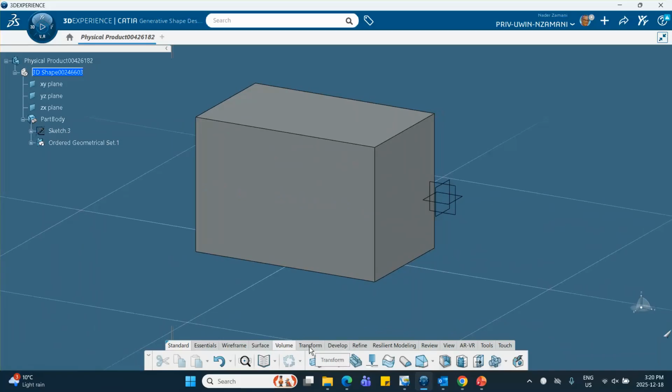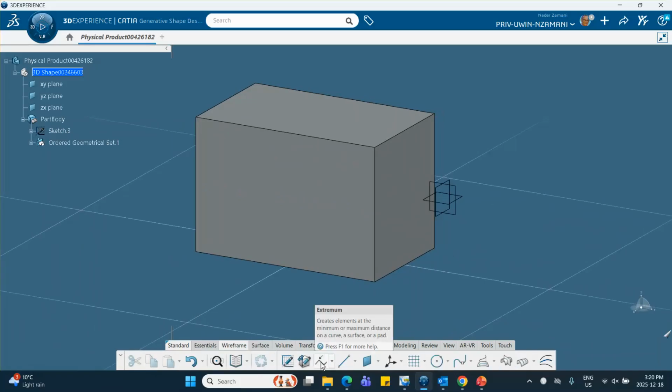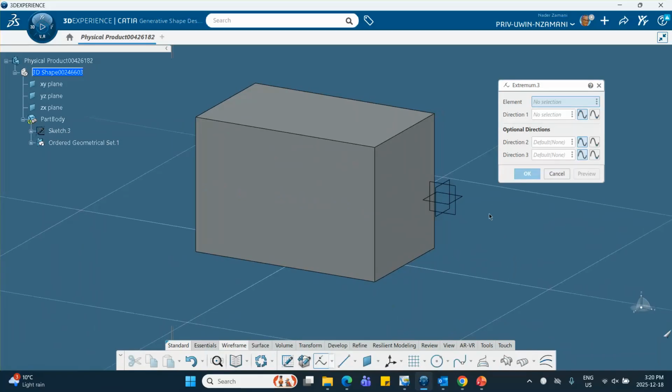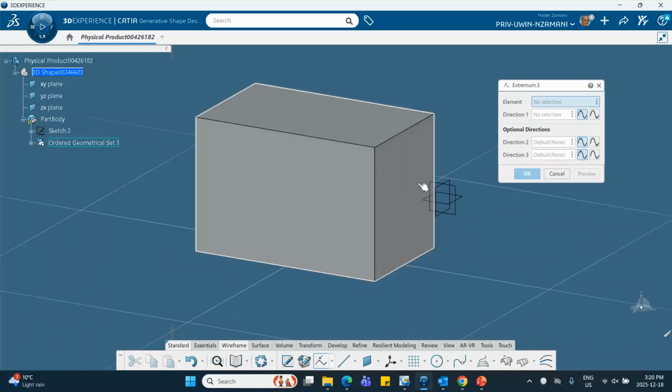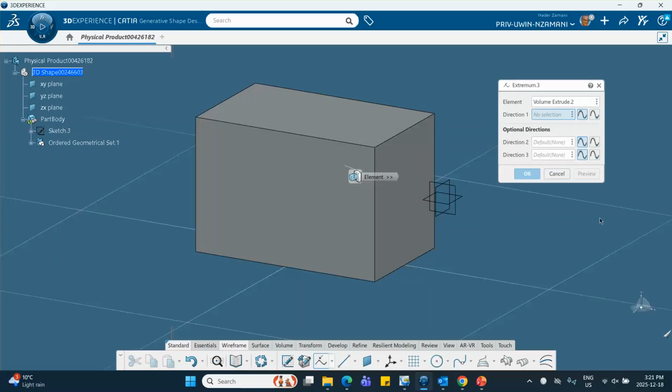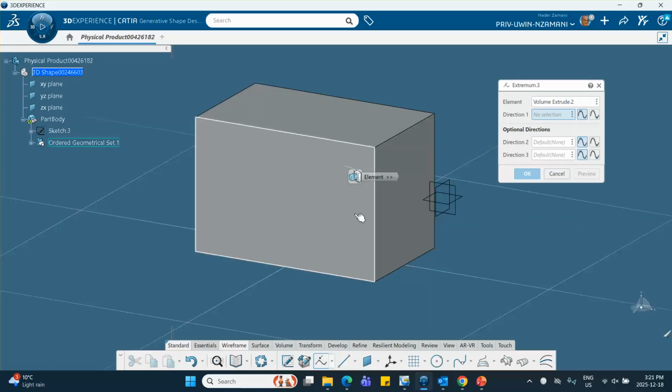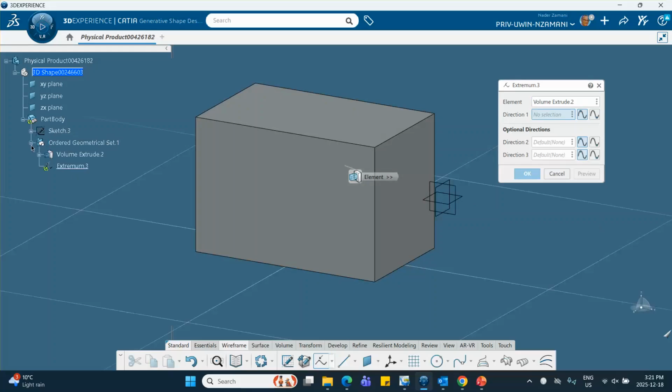We go to wireframe, click on the extremum, and the only thing that you can pick is the volume. I select the volume. Now, this is the maximum. Let's say in the x direction.